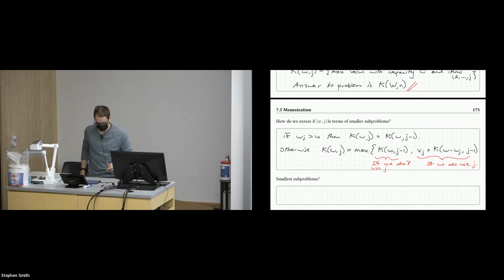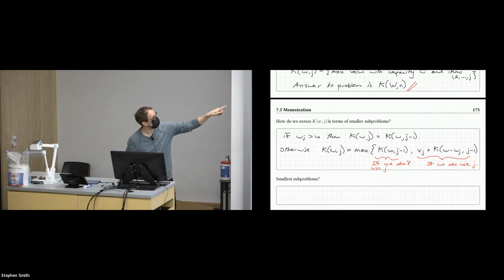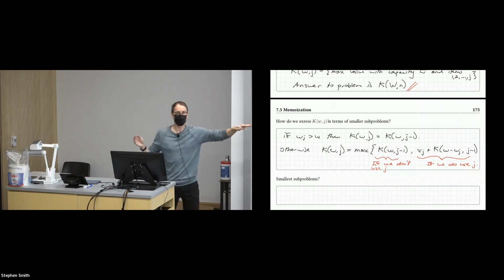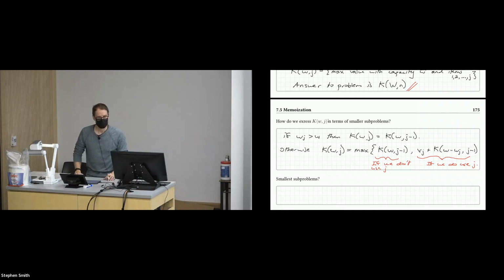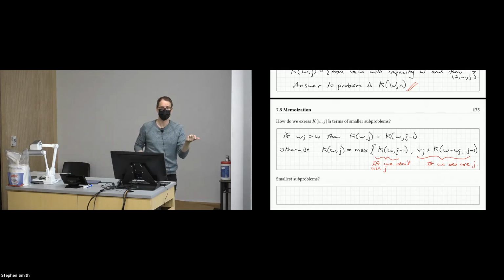One thing maybe you already noticed is that the recursion here is a little bit simpler than in the case with repetition. Because now, to fill in that entry, I only have to look at 2 others. In the previous one, I had to take a max over all the i's that had a weight less than W. But that came at the expense of now having 2 indices in my subproblems. So my table is big. My memory is now larger, but my work to fill in an entry is smaller.